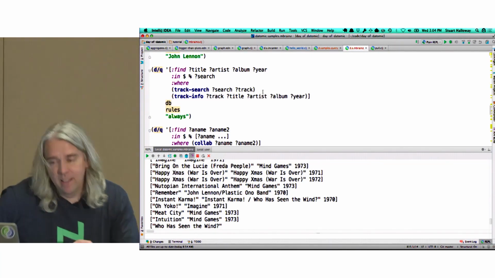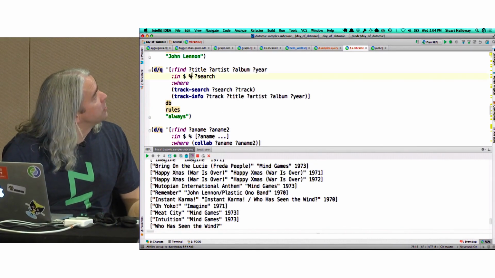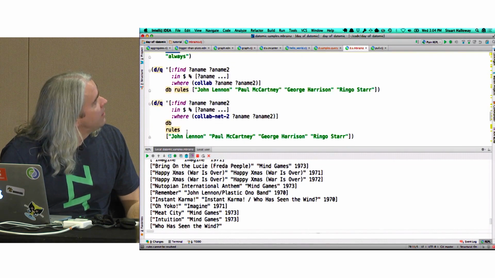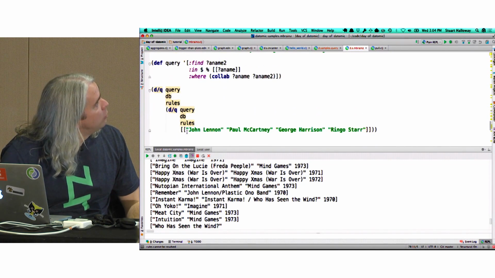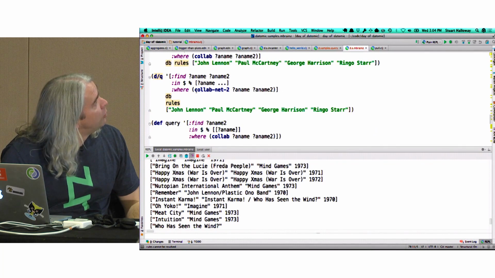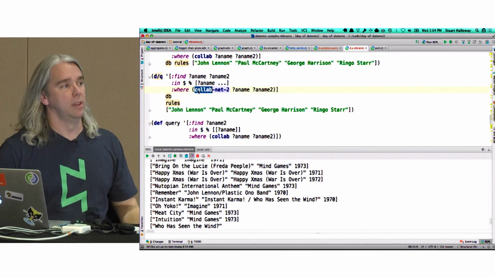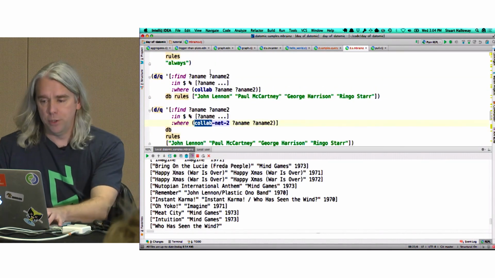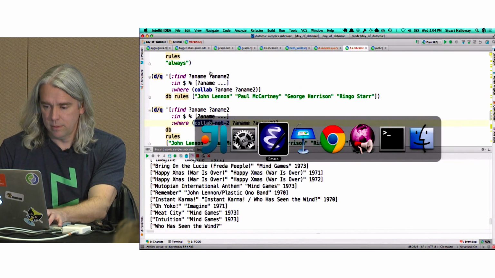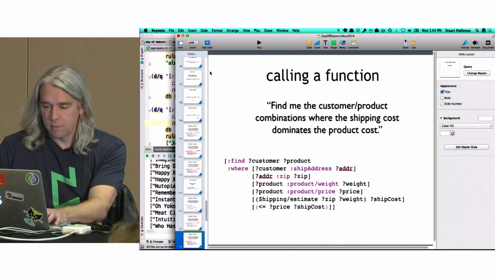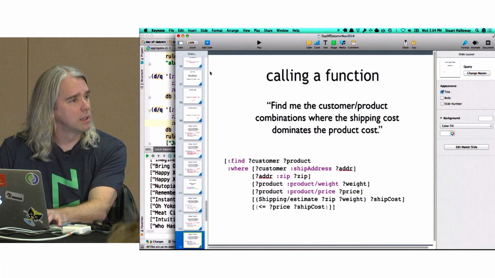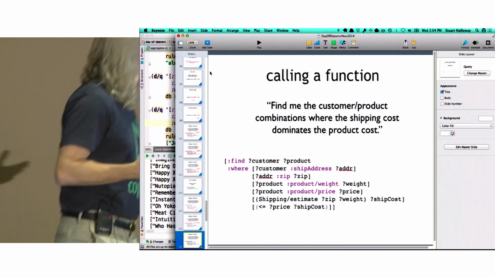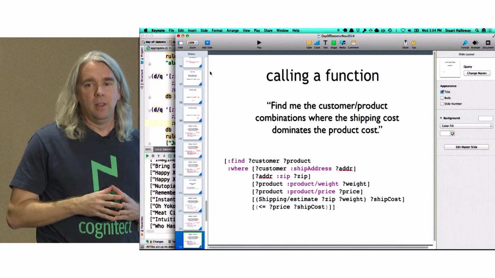And so you're going to see that in the query patterns where you see this % sign, which names a set of rules that get passed in. And these queries get more elaborate and allow you to do things like these collab rules, which are actually recursive rules. So they allow you to start with a particular place and then do a recursive search. Those rules are residing locally, not actually in the database, right? That's correct.